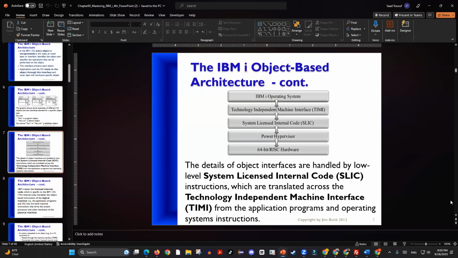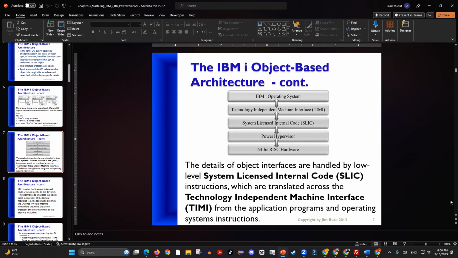What do these layers do? I'm looking at the paragraph right below figure 3.1. The details of object interfaces, because the operating system needs to interface with an object, right? So the IBM operating system needs to interface with objects. So the details of object interfaces are handled by the SLIC instructions, which are translated across the TIMI from the application programs and operating system instructions.